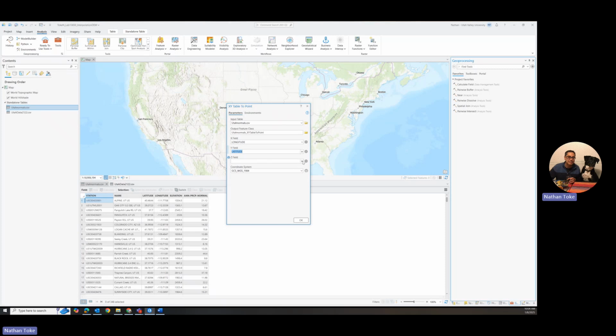A Z field is not required, and you don't need to pick it here. That would be elevation, but I'm going to leave it alone. And you can see the default coordinate system is GCS, a geographic coordinate system, WGS, World Geodetic System 1984. This should work because these are latitudes and longitudes.